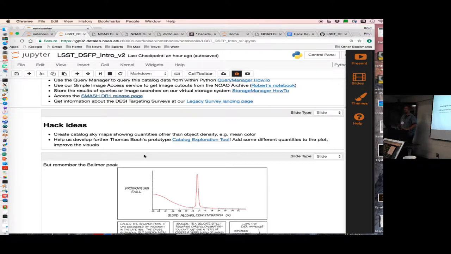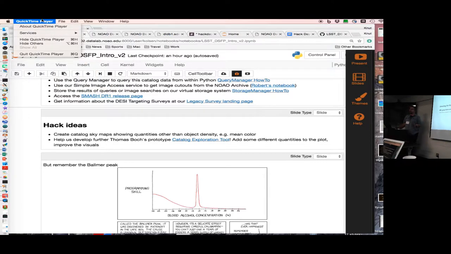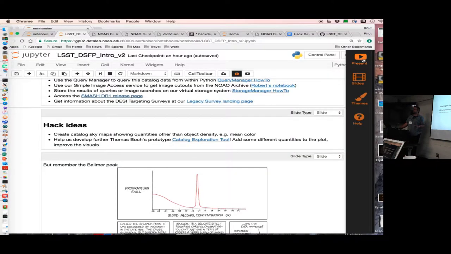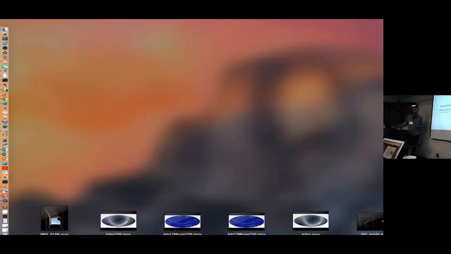Hi, my name is Robert. I've been working at NOIRLab here as a data scientist with DataLab since September last year. I'll show you the purpose of having something like DataLab around, with data sets so large that you cannot download them, you cannot process them, you cannot download any sizable chunk onto your computers and work on them. That's why you want to bring the computation to the data, so you don't have to transfer anything.